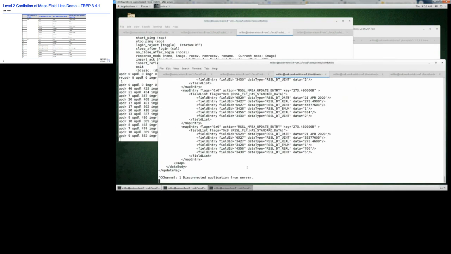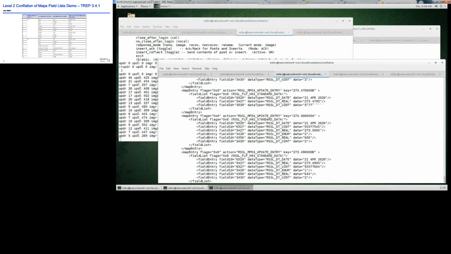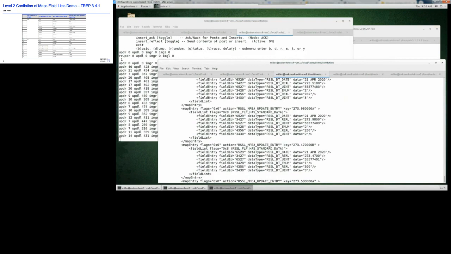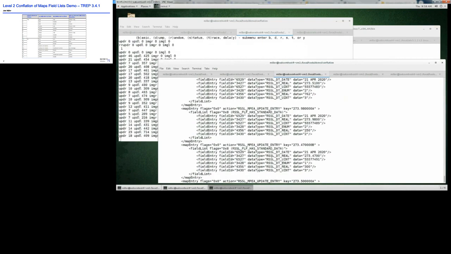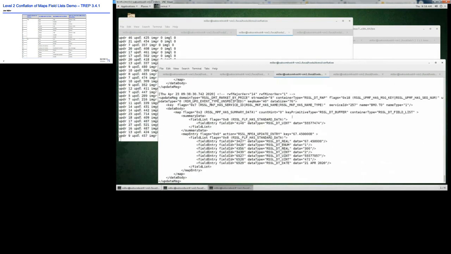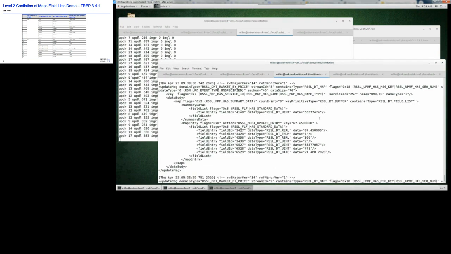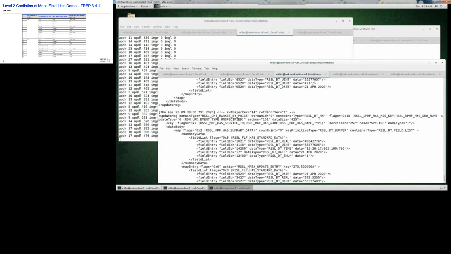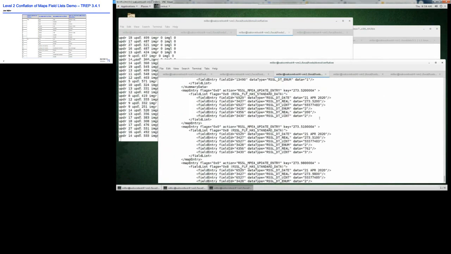If I look at RMDS test client, you can see what it looks like. Map of field list. Obviously, it's binary on the wire, but this is just run through an XML decoder. Right now you obviously won't see any conflation times or conflation counts. Those of you who don't know, you can actually request conflation count and conflation time information through RSL. In the request flags, you can say you want conflation information. It's very useful, because then you can see your counts and times for each conflated update that you receive. Right now you'll see smaller updates. You probably won't see the same map image twice, because usually the headend won't do that. And you can see my update rates.